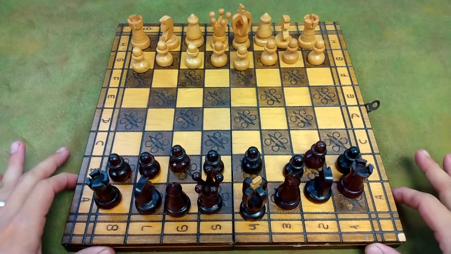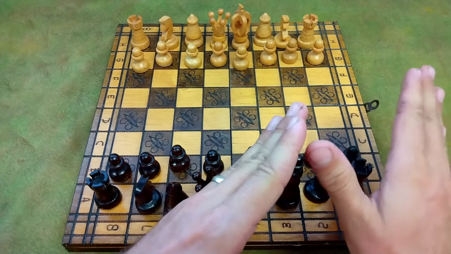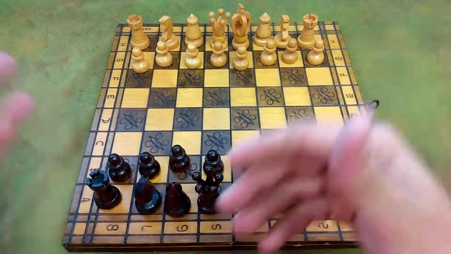This second approach to Rule Zero, we're going to call Calvin Ball, from the American comic strip by Bill Watterson, where in Calvin Ball, there are no rules. We make them up as we go along, and the points don't matter, and whatever happens, it just happens.